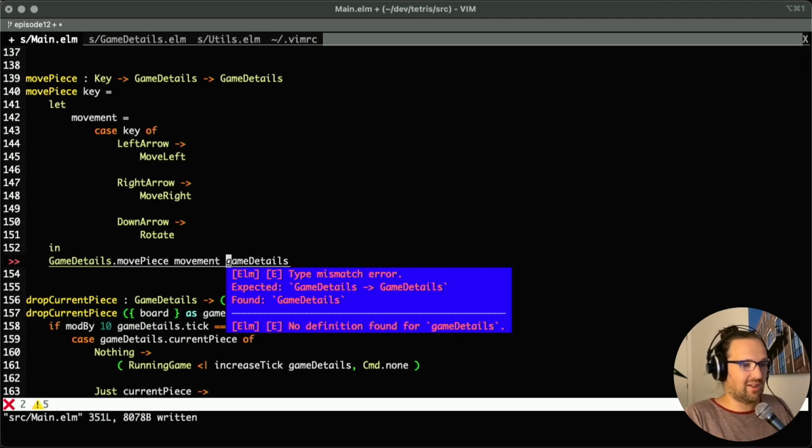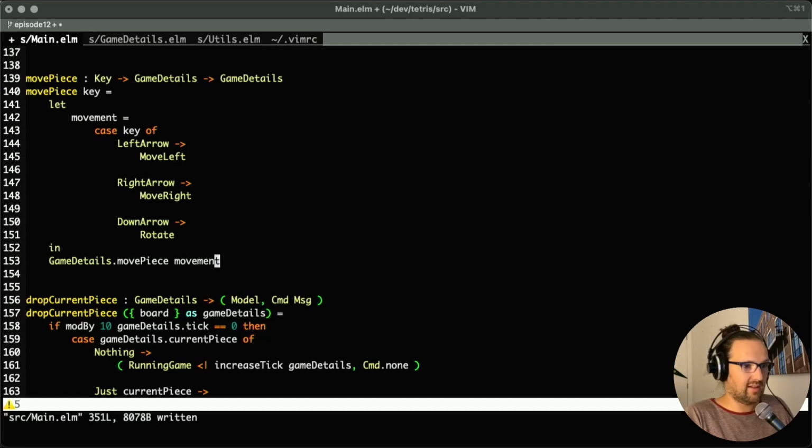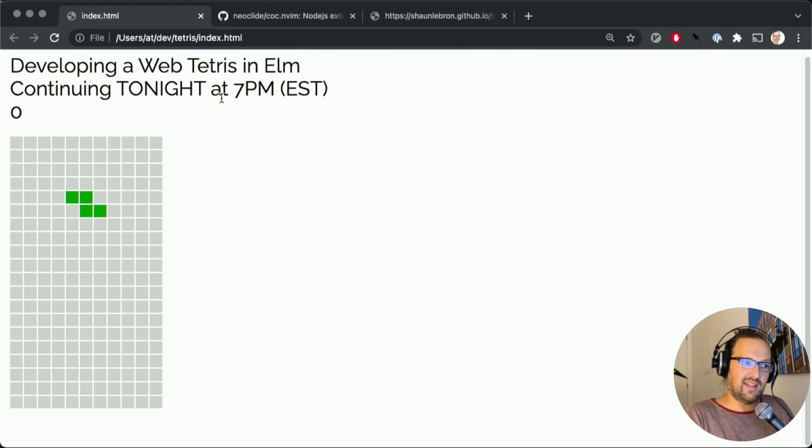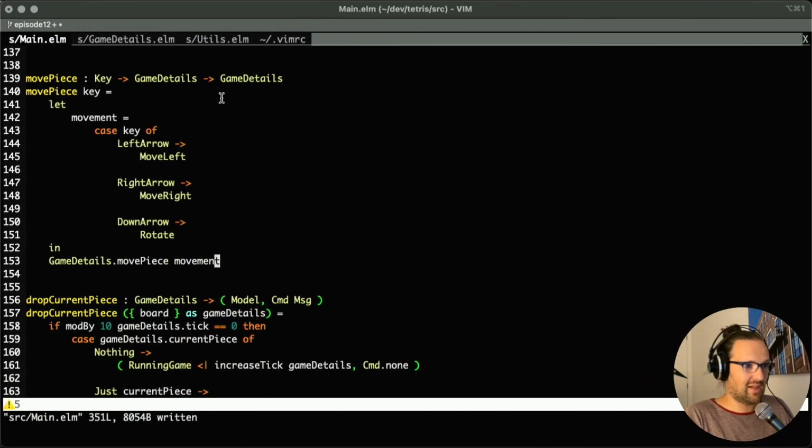So the magic here is we can remove this as well. And now it will still compile and it will still work. So you might wonder, what is this black magic? How does this work? But it's actually just consequent application of the currying.